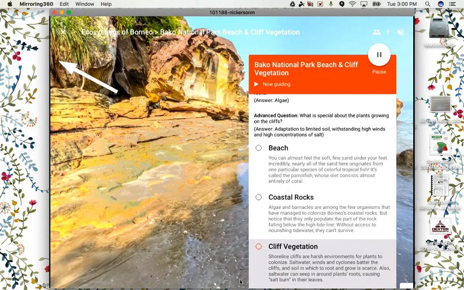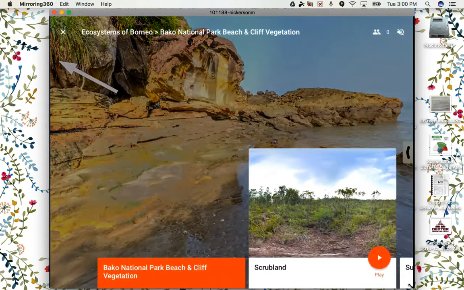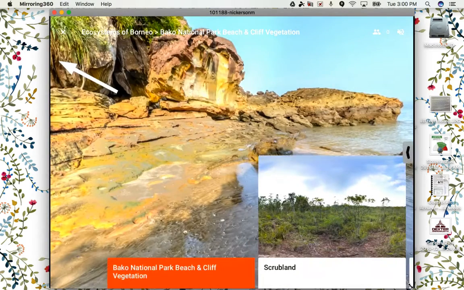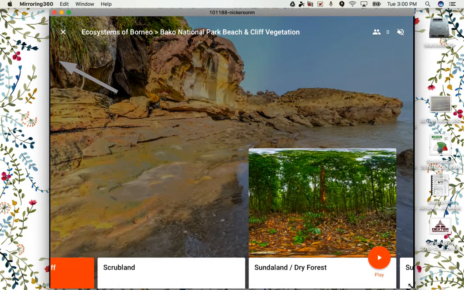Now to see the other scenes, it's hidden down here in the bottom right corner. You see that little tab? If I come down here and swipe over, I can see the other scenes. Whoops, and they like to vanish on you sometimes. I like to tap on this white part and slide these. That seems to work.